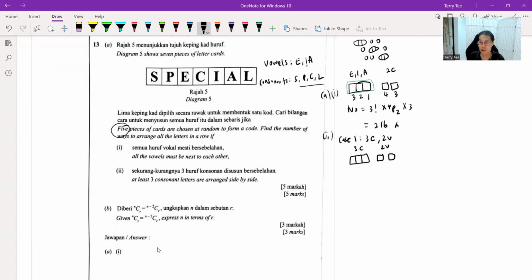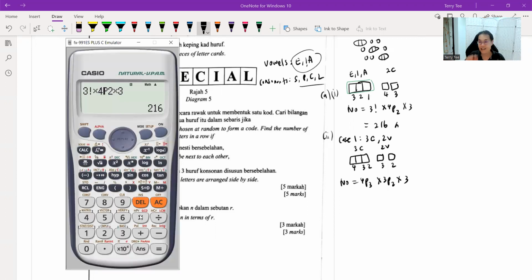So how many ways can we arrange the consonants? Remember, I have 4 consonants to begin with, so it's 4, 3, 2. Now the 2 vowels must come from E, I, A, so it's 3 times 2. And again, similar to just now, I have a block of 3. I can put the block in front, middle, or last. So the number of ways you can write as 4P3, and this one as 3P2, which is 3 times 2. You multiply by 3 because there are 3 different ways to arrange them. You can put it first, second, or third. So let's do it one by one: 4P3 times 3P2 times 3. This gives us 432.